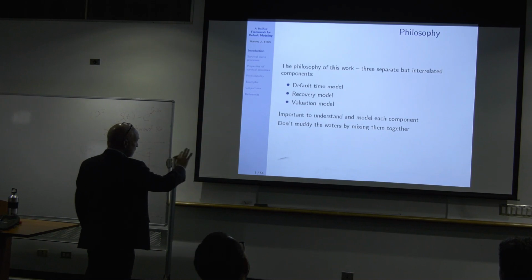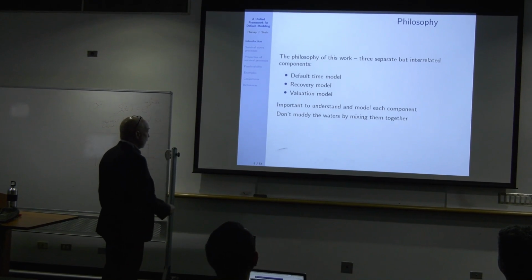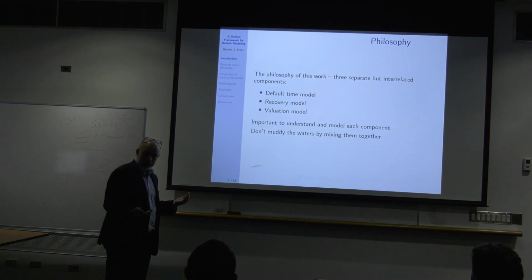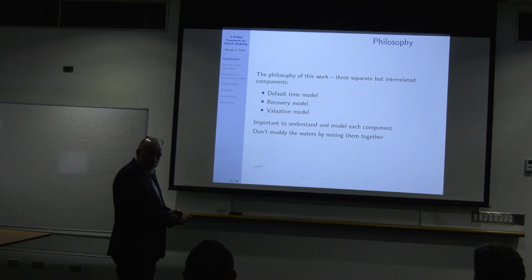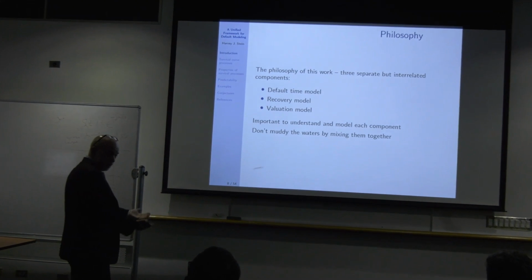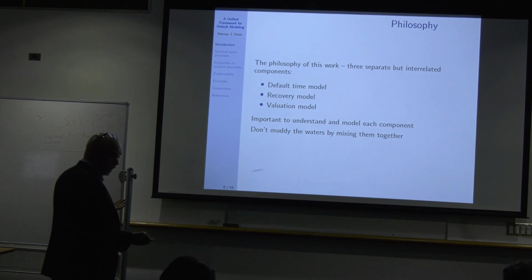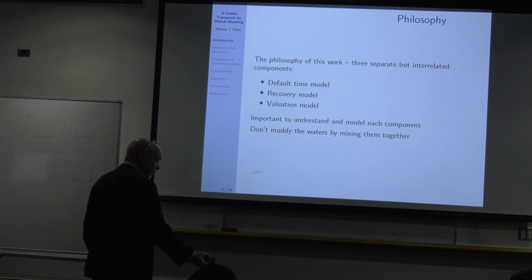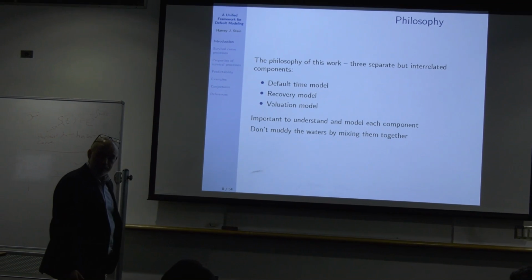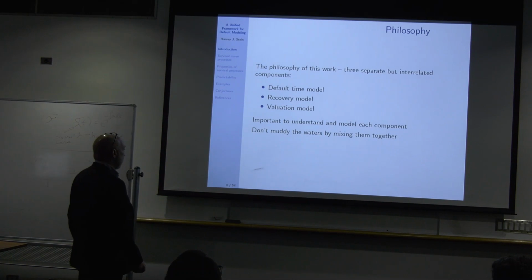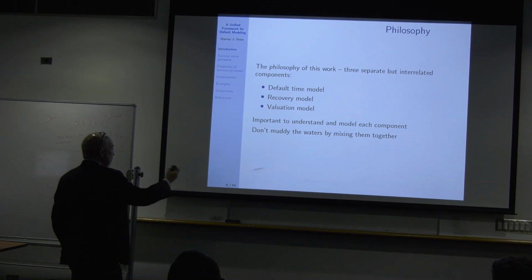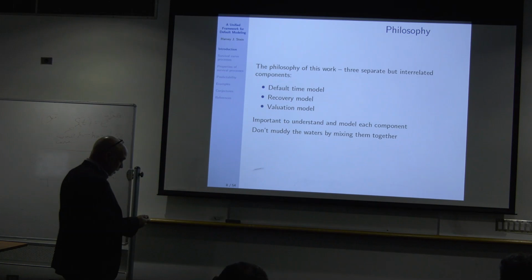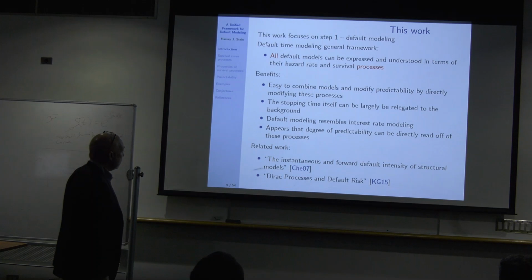The way I'm going to approach this is that there are 3 different pieces you have to worry about. There's modeling of the default time itself. There's what happens at the default: what are you recovering when default occurs? Because you presumably want to value something. You need to know what you're getting if there's no default, and what you're getting if there is default. And that's a whole separate branch. And then there's the valuation model. Now that you know what you're getting under all situations, you can try to figure out what the value of the whole package is. So you need to understand each component, you need to model them. You shouldn't start jumping into valuation until you've pinned down the first two. So we're going to focus on the first one, just the default model.